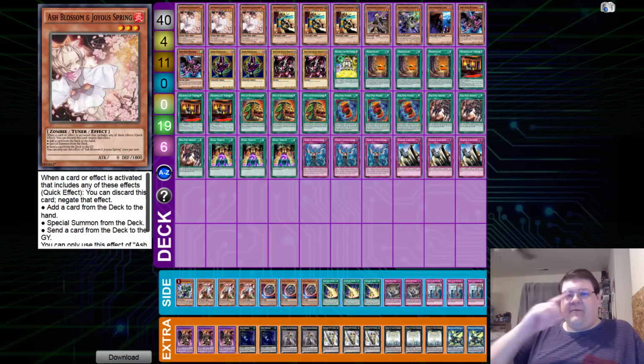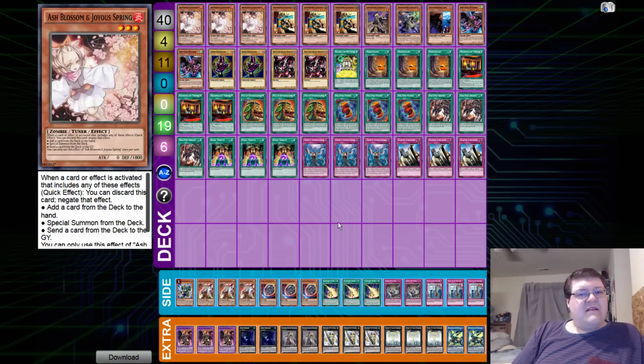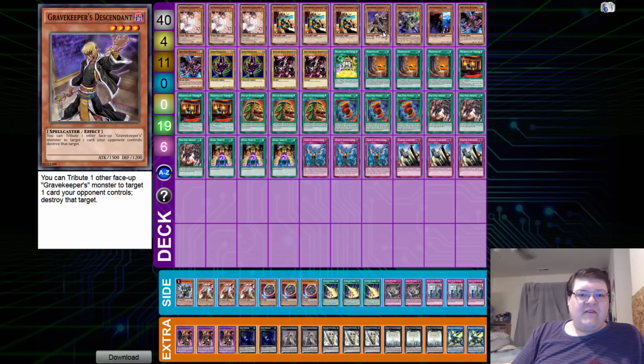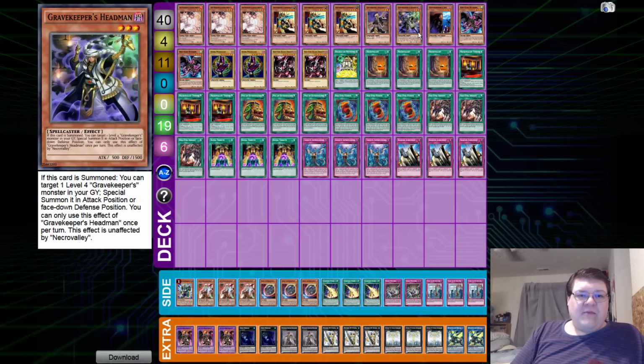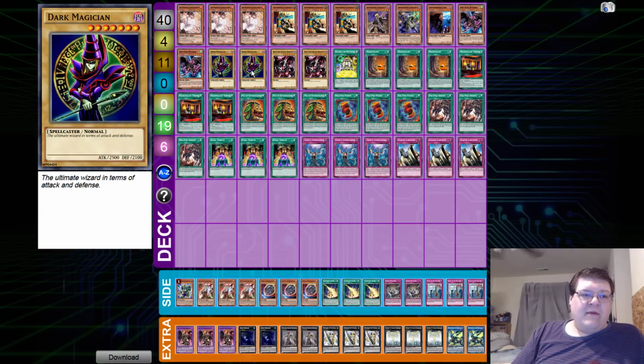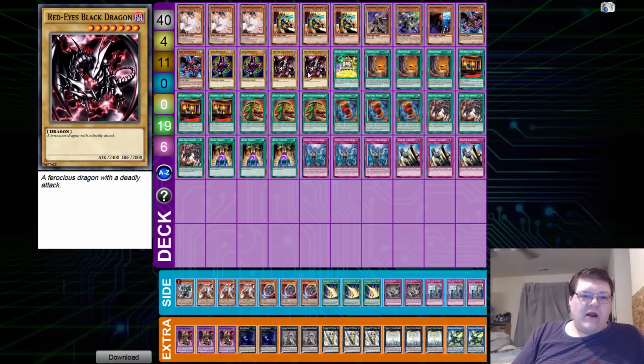So if you guys love some Red Eyes, this might be a nice little fun deck for you to mess around with. And I'm not saying it's going to win you a lot of games, but hell, man, this just seems fun. So I have triple copies of Ash Blossom, Joyous Spring, triple copies of Gravekeeper's Commandant, one copy of Gravekeeper's Descendant, one copy of Gravekeeper's Headman, one Spy, two copies of Red Eyes Wyvern, two copies of Dark Magician, and two copies of Dark Red Eyes.